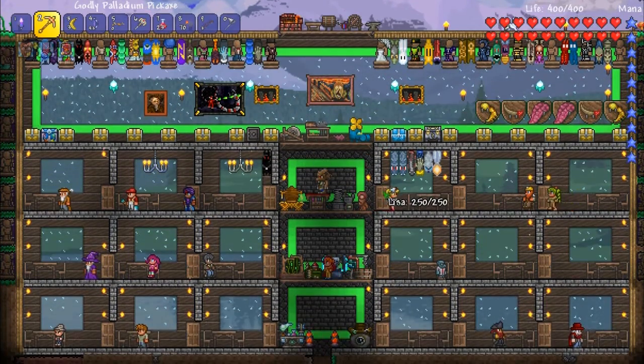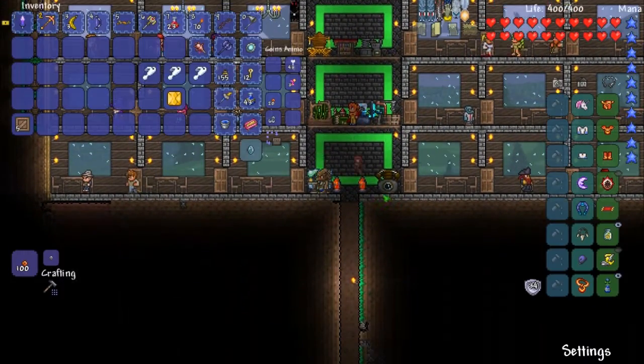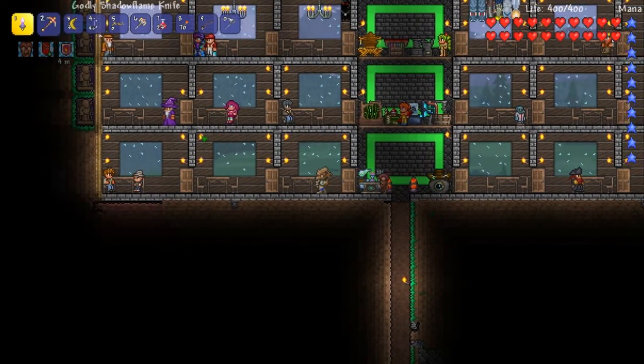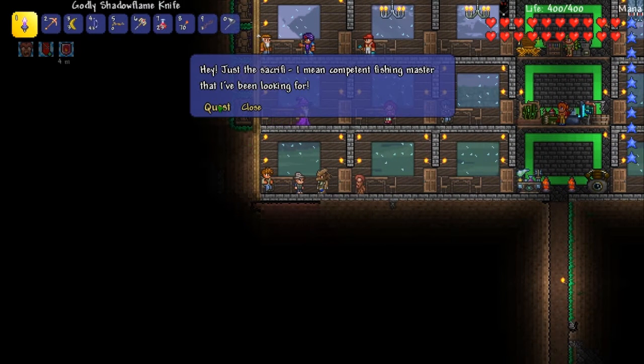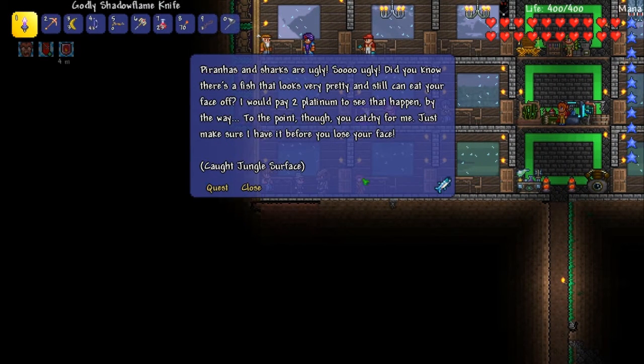Okay, guys, I am back. So, pretty much when I was fishing, I got this thing called a bunny fish, which is a quest item, which I'm guessing is for the angler. And now it gave me 3 of these, so I'm guessing.